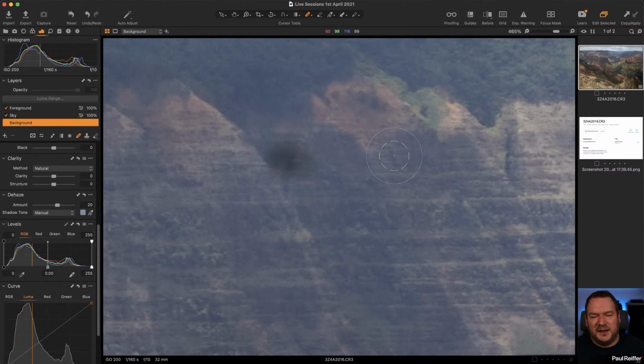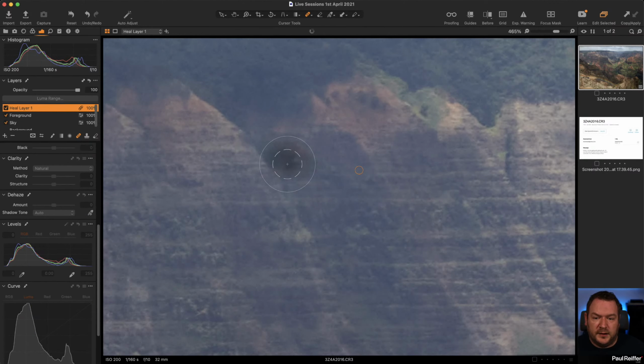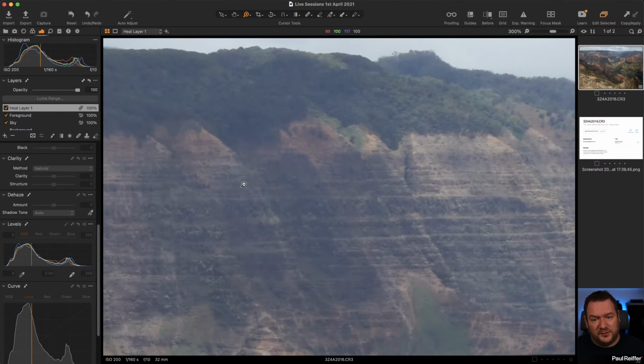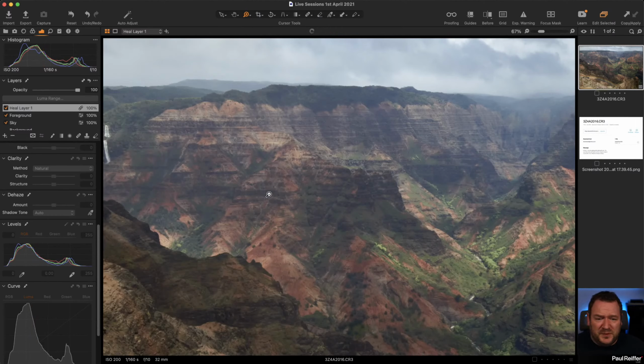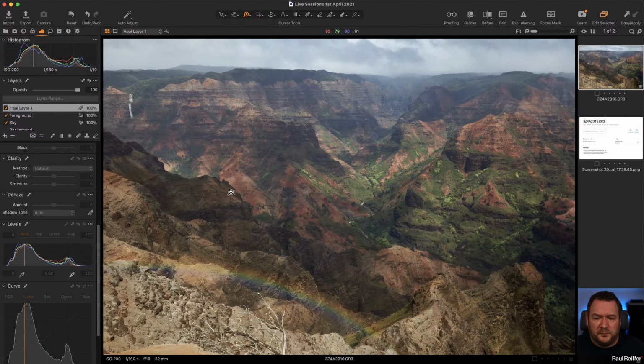I don't need to create a healing layer because the first healing brush that I use is going to create that layer automatically. So let's go and create a new heal here. And you'll notice there, what I've done is I automatically, instinctively just chose an origin point. I don't want Capture One to guess for me in this case, especially when we're dealing with things like rocks and landscapes. Because if you get it wrong and you start building brand new rocks, to fix that dust spot, we've done something probably even worse as a result.